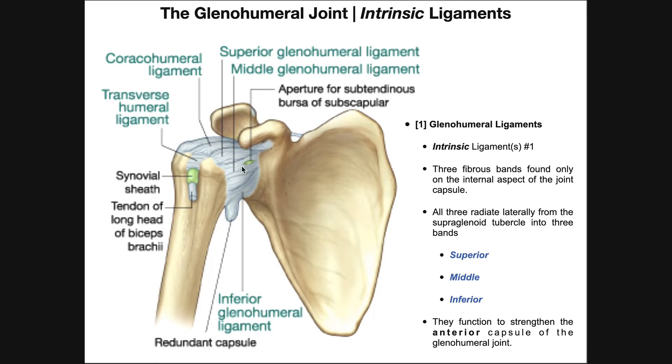This entire thing right here is basically the joint capsule of the glenohumeral joint, but there are a lot of ligaments here that we need to identify. We've got the transverse humeral ligament right here — we talked about that in the previous video. It's a ligament that spans between the greater tubercle of the humerus to the lesser tubercle. Right between the two tubercles is the intertubercular groove, and the tendon of the long head of the biceps brachii actually runs up that groove, goes underneath the transverse humeral ligament, and curves around to originate off of the supraglenoid tubercle. There's also a synovial sheath that wraps around that tendon as it goes underneath the transverse humeral ligament.